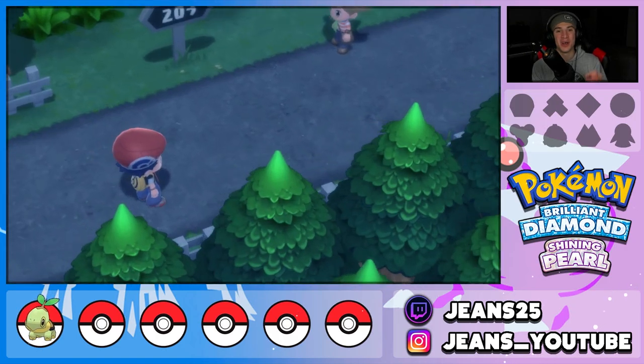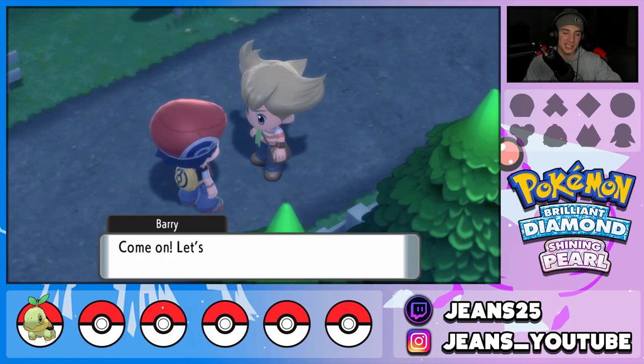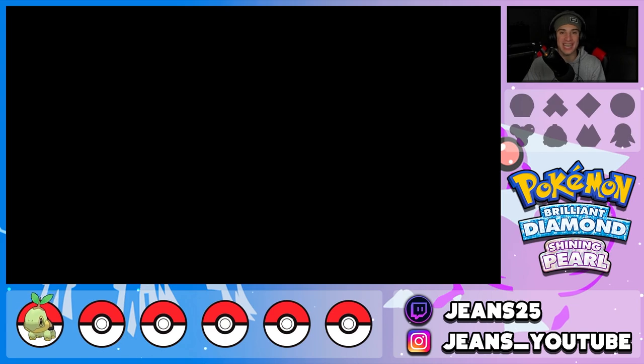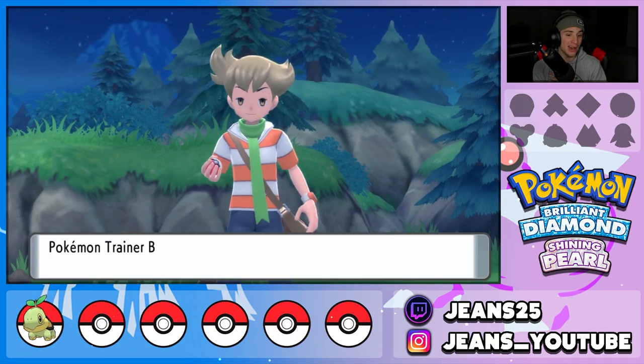So hopefully you guys are enjoying all the content I'm bringing for you guys for Pokémon Brilliant Diamond and Shining Pearl. But we just got done with Jubilife City. That's kind of like an introductory town. Got the Pokécatch, and now we're heading over to Route 203 and having our first battle with our rival, which is Barry. So he has two Pokémon. I only got one. I only got my Turtwig.